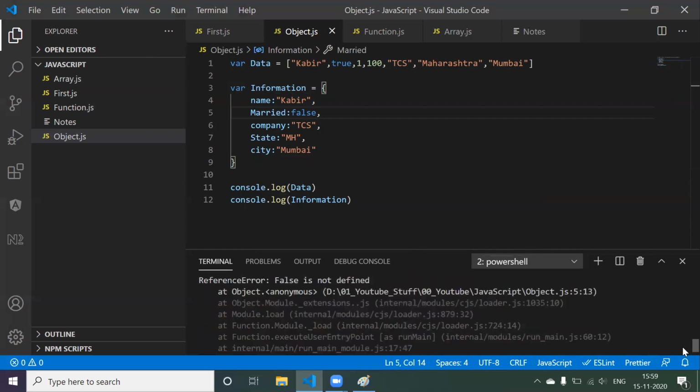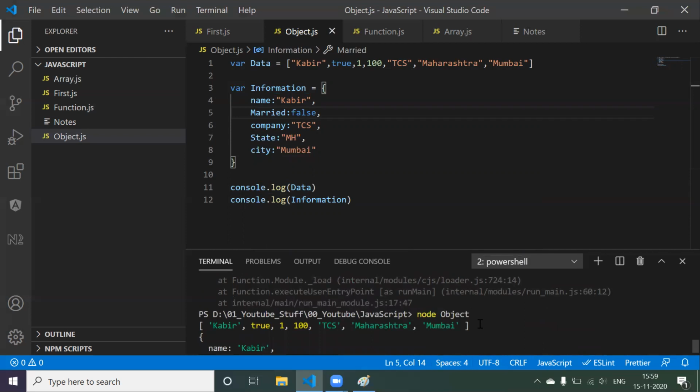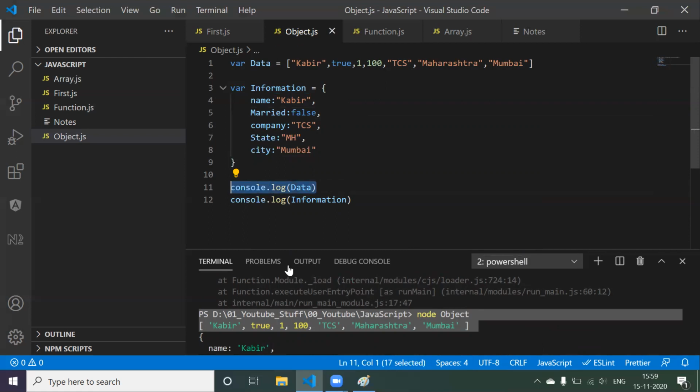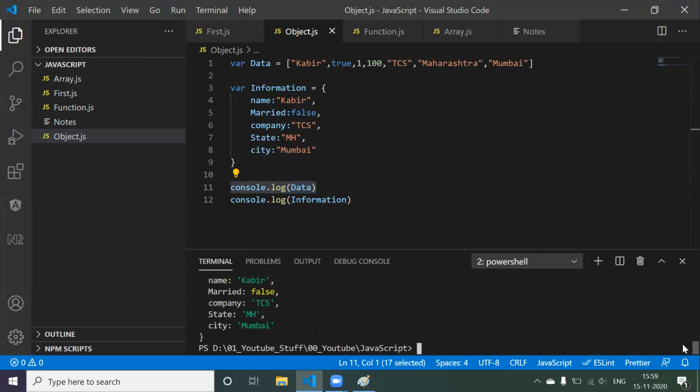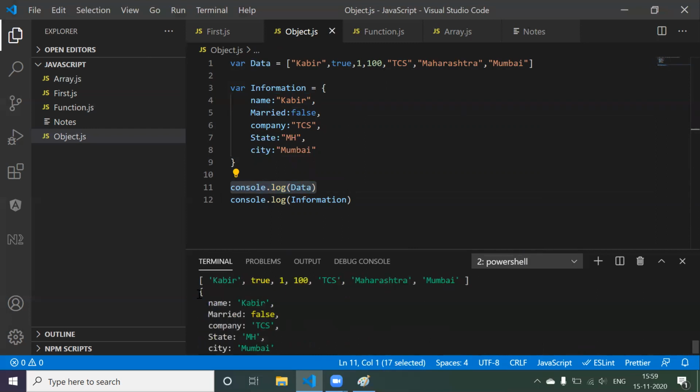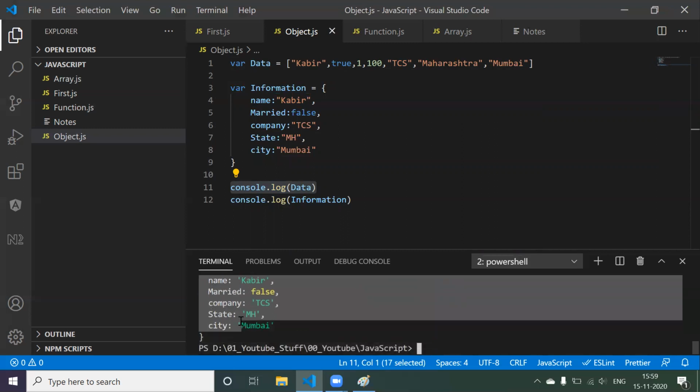Now if you see, this is your array. This is printed because of this particular statement, where you are printing the array. Now if you come down, here you are printing the object. This is your object, with the curly braces, and this is the square bracket. In an array you have elements. These are called properties. So different data structures have different terms. Here we call them elements, here we call them properties. Here it is a key and value, while here we just have to mention the values.